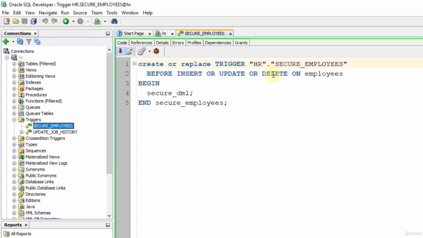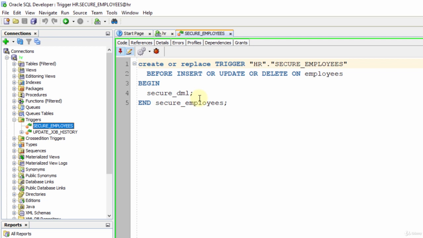You can do that by separating them with the OR keyword. Then it has the object name. It is the employees table here. Then the begin end block including a procedure in it. As you can see, since there is a begin end block, they did not use the call command. They simply wrote the procedure name, just like how we did in the standard anonymous blocks.